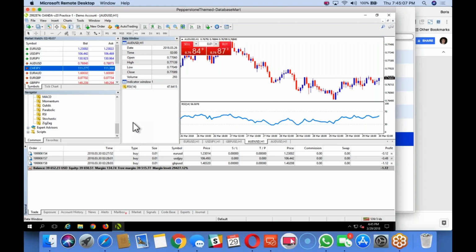Let's load an indicator, a proprietary indicator. Say we found an indicator on the web, we like it. How do we get it to work? How do we get an indicator to work? Let me show you. It's actually pretty easy.